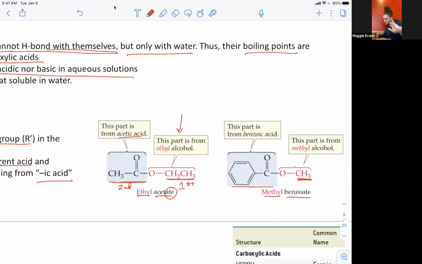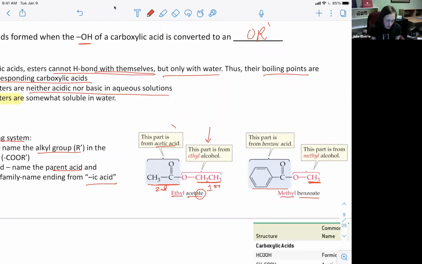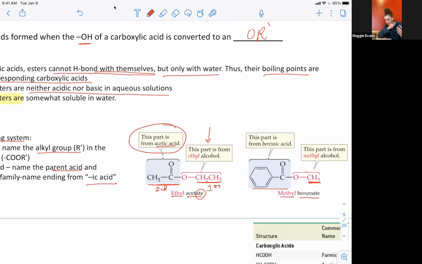I have a question. Yes, Maggie. I'm kind of confused because the other bullet point said esters can't be acidic. So I don't know why I'm confused about it, it's saying acid. Like this, is that even part of it? Or are you talking about this part right here? Like this part is from acetic acid? Yeah, like how is it still an ester? Is it still an ester if... I don't know. Oh yeah, I get what you're saying.